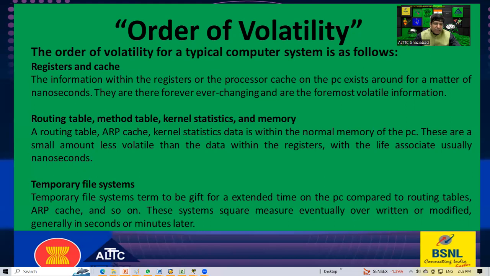The routing table, ARP cache, and kernel statistics are within the normal memory of the PC. These are a little less volatile than the data within the registers, with a life typically of nanoseconds. Next is the temporary file system, which is retained for a longer time on a PC compared to the routing table and ARP caches. These files are eventually overwritten or modified, generally within a second or a minute.